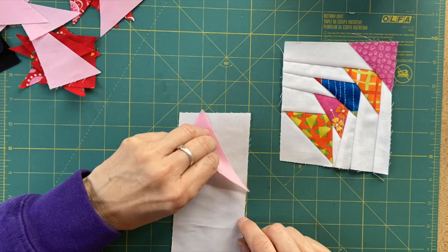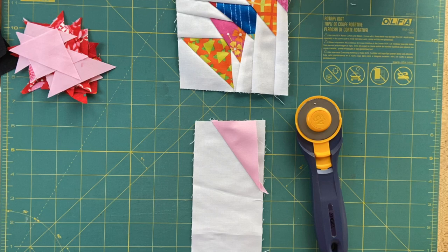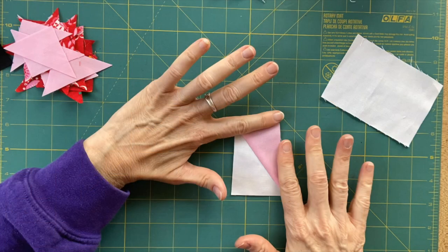So I'm building this just as I would the Funky Pineapples that I did before, except that I'm going to start with this tall triangle, and because I want it to be taller than it is wide, on the right hand side I will be doing narrower strips, and on the top side I'll be doing wider strips so that it will accentuate that vertical feel.